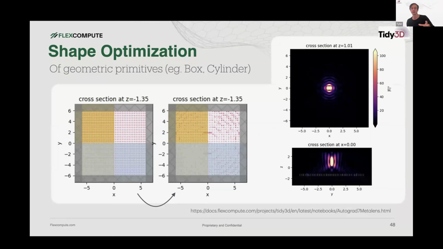So we've done metalens with both changing a box and the cylinder radius. And again, you can shift. We've done grating coupler optimizations where you've shifted the grating teeth around. So you can just start it off with the nominal device that you think will be the best, and then you can just let it optimize from there and see where the grating teeth move around with constraints or with whatever parameterization you want. So that's quite powerful, and often where I would recommend you start if you're getting into this, actually.